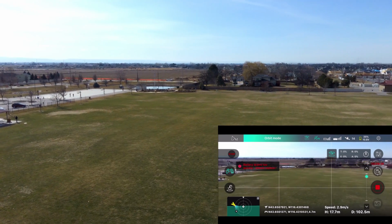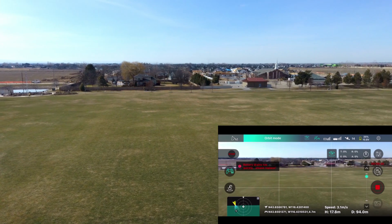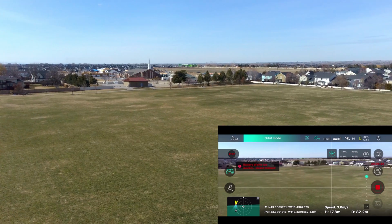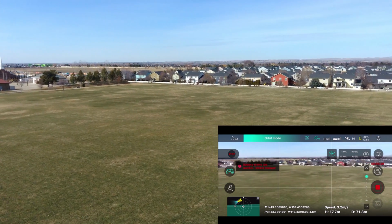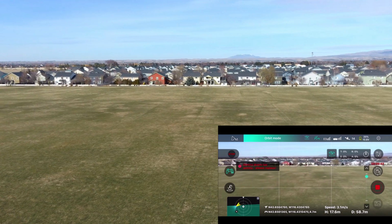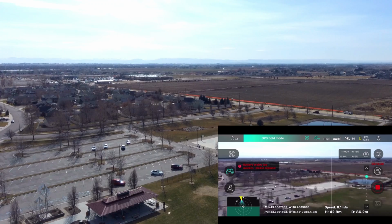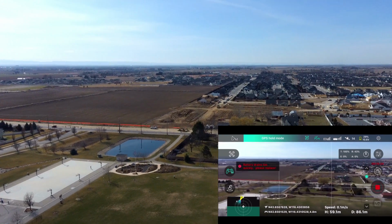Now, is that related to software, either the app on the phone or the firmware in the drone, or is it my drone in particular? I can't tell you. I know, like I said, I've flown it a lot and I've had it for over a year. So is it, for some reason, is my drone using more power than it used to? Couldn't tell you. And we're just going to fly around here a little bit. Yeah, now we're at 30%.